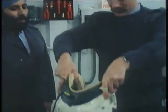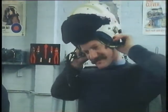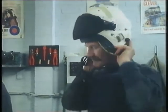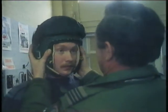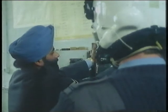Yes, pull it apart and just fold it in there and roll it on. It'll be 4 weeks before they get inside an aircraft. First, they get familiar with the drill and the dress of the modern fighter pilot. The bone dome, as the helmet is called, is tailored to fit at 250 pounds a head. Tone in both ears? The bone dome is more than a headdress. A pilot who has to eject at 600 miles an hour will not live without it.